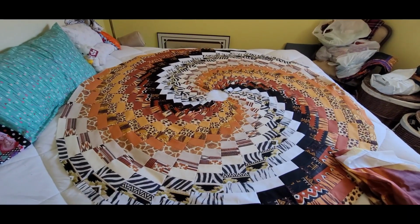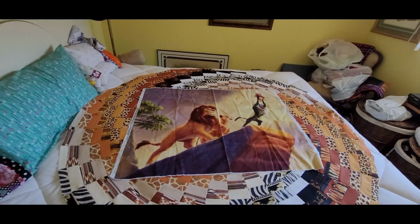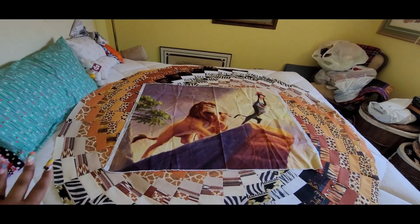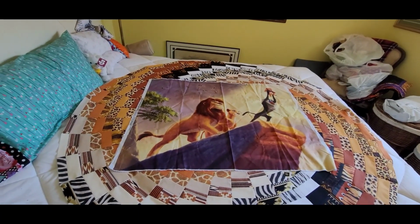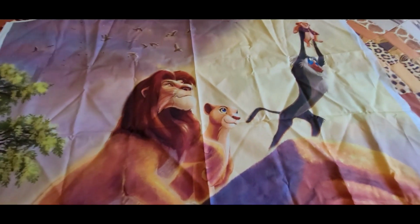So now I'm going to really crop out the panel because the panel is so big. Look, whoever did this Thomas Kincaid panel did not do it properly. They should have shrunk this by like 3,000 and made sure to get the original panel picture, which has all the animals down here, which makes me sad. So I'm going to crop this out a lot. You'll probably only see like that much of this panel when I'm finished.